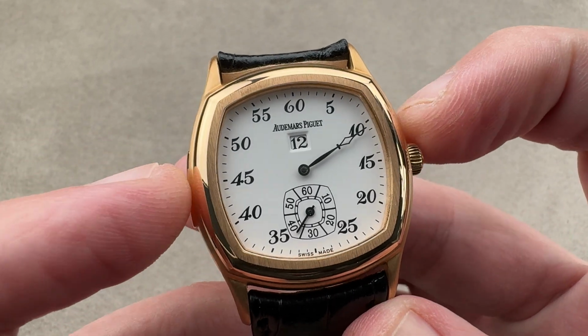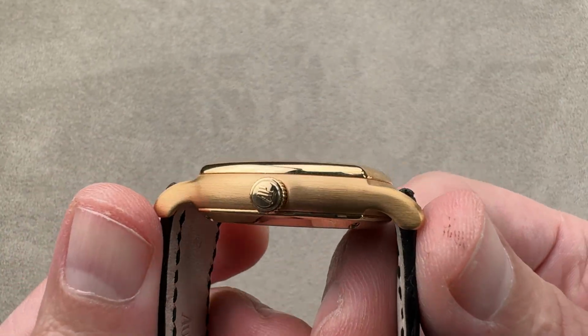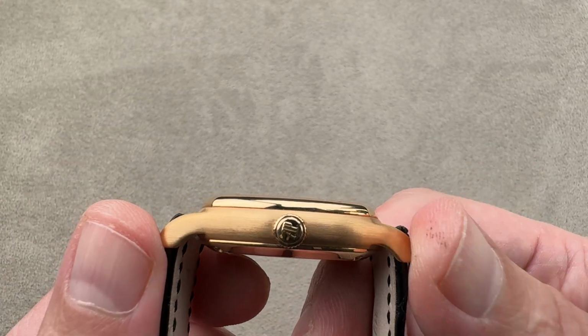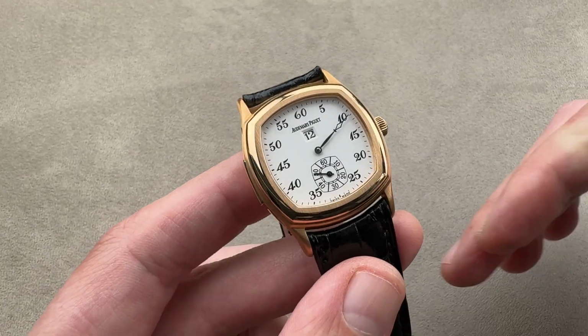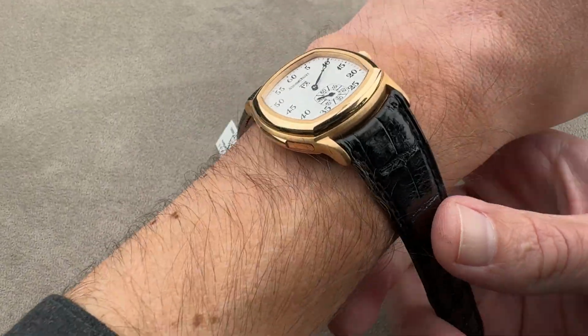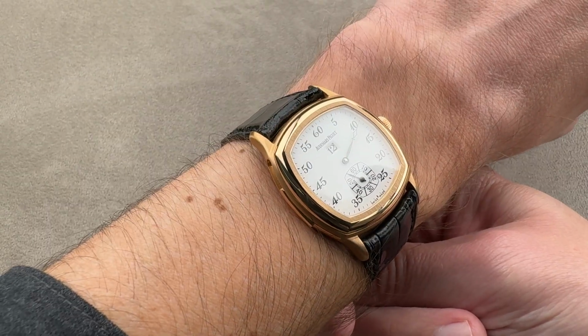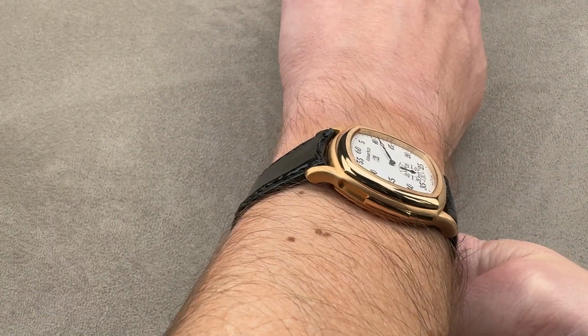So it's about 33.5 millimeters across. In terms of thickness, I measure it at 9.3 millimeters thick and 40.6 from lug tip to lug tip with a 20 millimeter spacing between the lugs. This watch is super compact, and I'm going to recommend it for a wrist with no lower size limit. That's right, even if your wrist is tiny, 13 centimeters circumference, you're going to find this wears just fine.